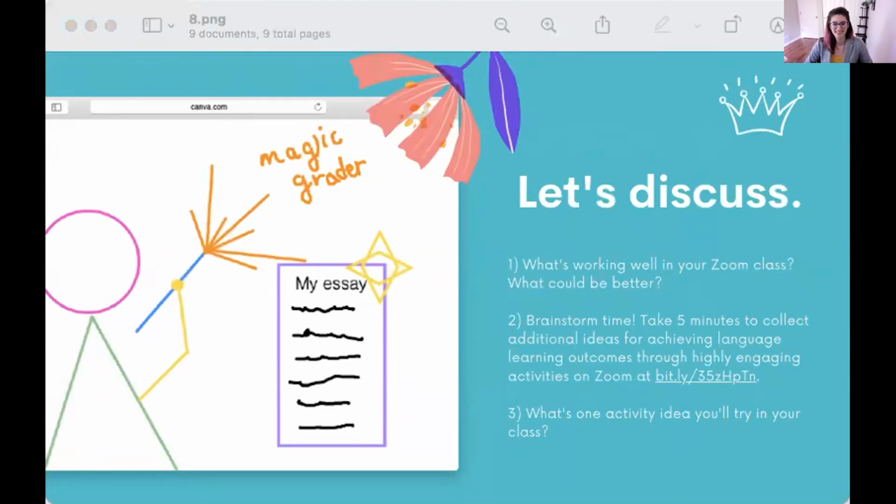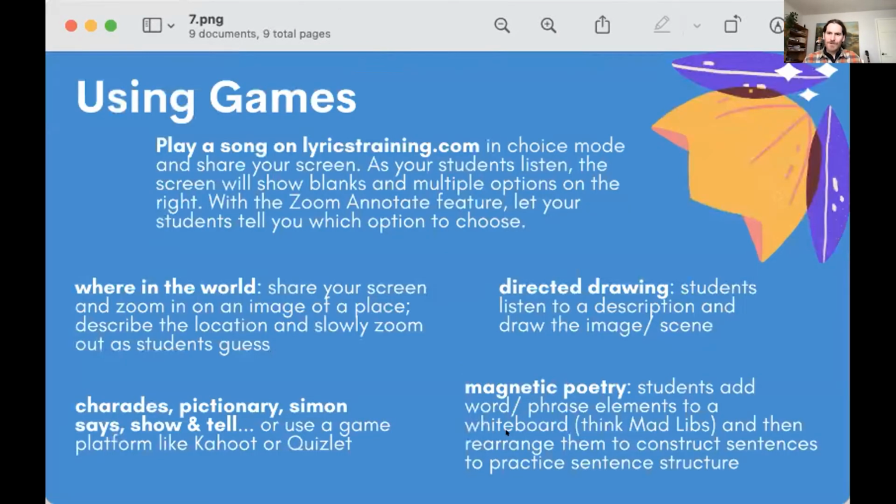And can I just get one question? That lyric thing that you were sharing, I didn't totally get how. Do you have a sample of that, or what that looks like? Which one? The lyrics training one. Oh, sure. Yeah, I don't have it up, but let me see if I can magically get it going.